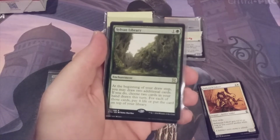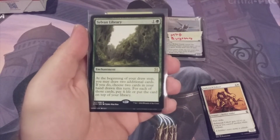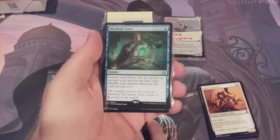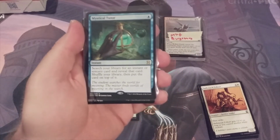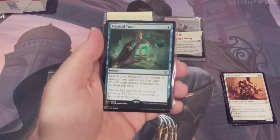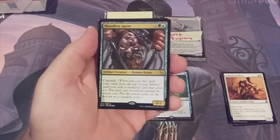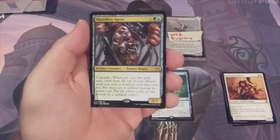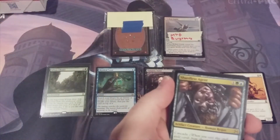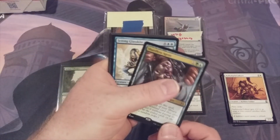Can you imagine that, in 2 packs of Eternal Masters in a whole sealed box, one with the Vampiric Tutor and one with the Sylvan Library? Oh, but we're not done yet. Oh, and then we also pulled a Mystical Tutor too. We were absolutely on fire with what we were getting in the rare and mythic rare slot in our packs, and these were all in succession, because the very first rare that we pulled was the Shardless Agent. So Shardless Agent was rare number 1, and then the second rare that came out was the Sylvan Library, followed by the Mystical Tutor, and then the Vampiric Tutor. Those were our 4 rares and mythic rares in the 4 Eternal Masters packs that we opened.